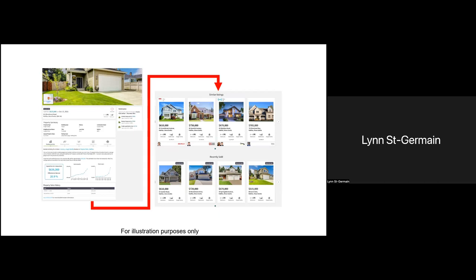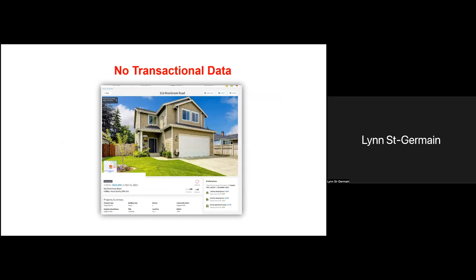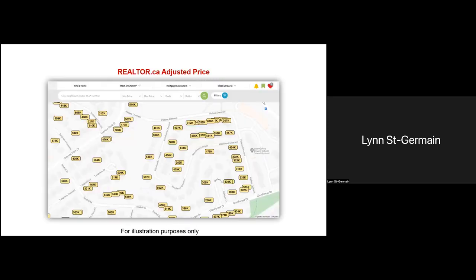A lot more information will be available immediately when they open up the feature sheet. The use of Google Street View would offer the consumer very standard information about the property. If it's not been transacted — meaning if it's never been through the MLS system — we will still display a page so that the address is always found during a search. This is a kind of first public-facing automated valuation model (AVM) with the adjusted price, which would display for any property that has transacted and for which transaction data exists in the MLS system, provided that data is sent to us by the boards.